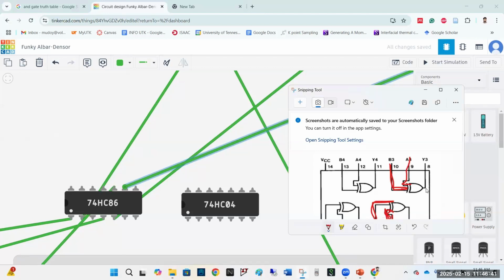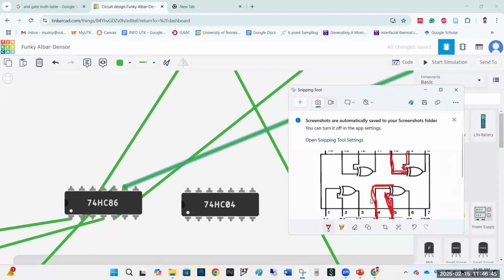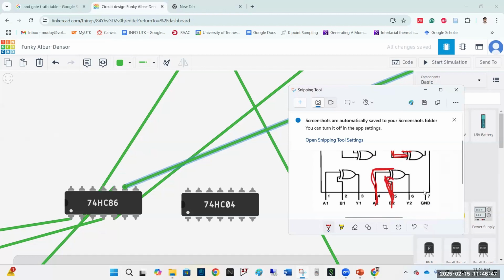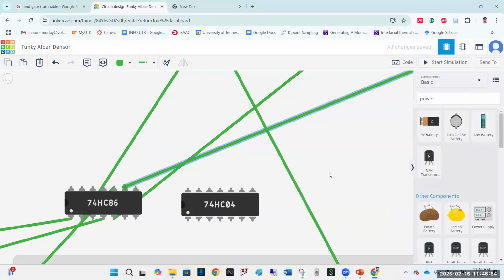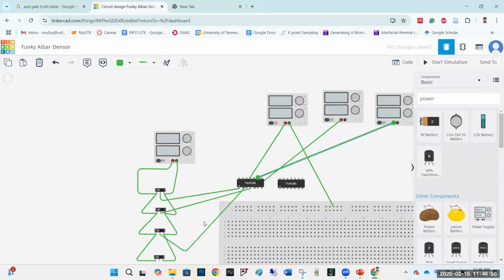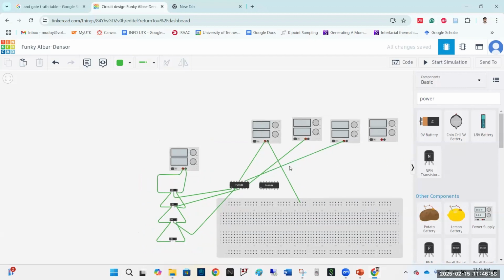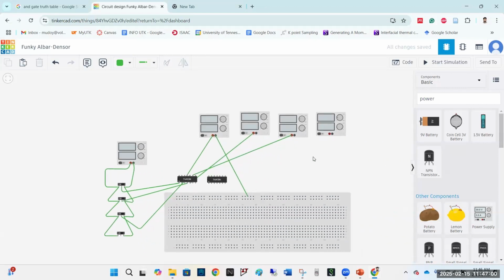That's why I have connected it. Again, I'm telling you that I have not connected any of the outputs of the XOR yet. I am just connecting the inputs, which are coming from the user switch and the power supplies that we are marking as saved password.